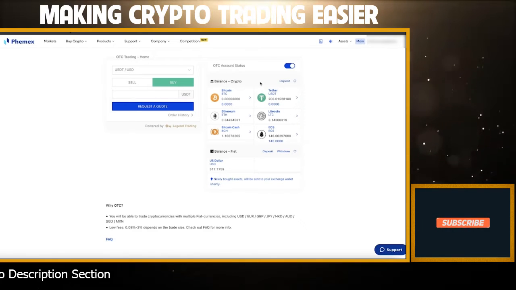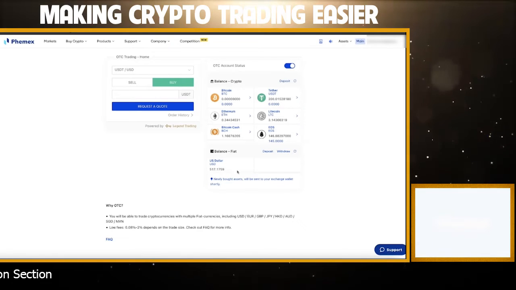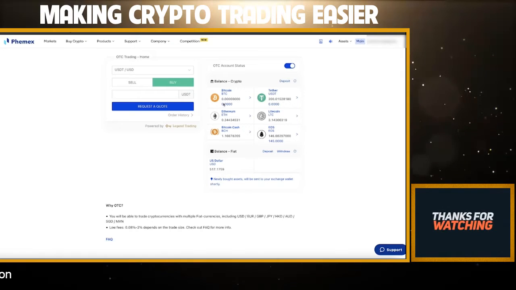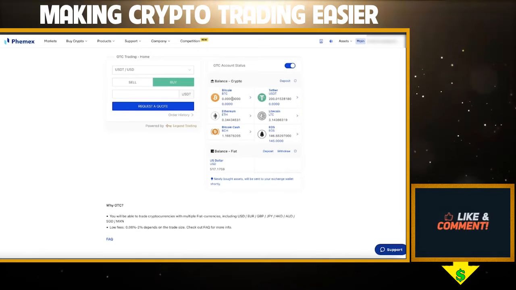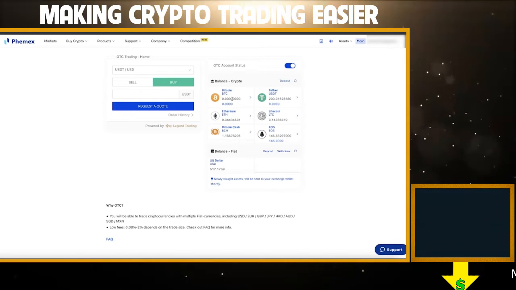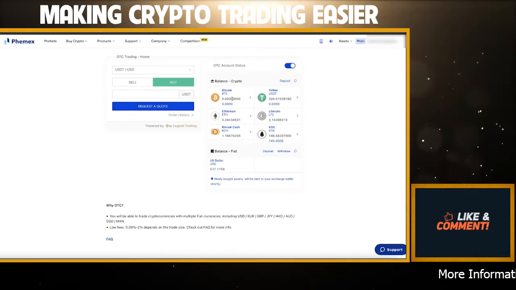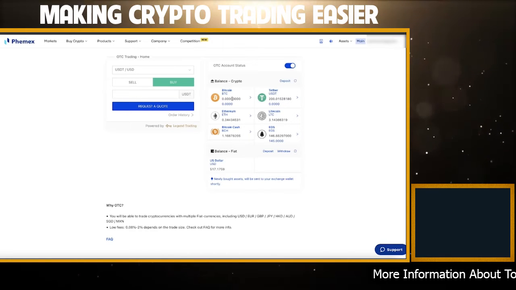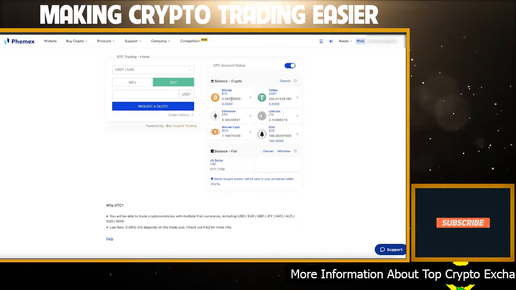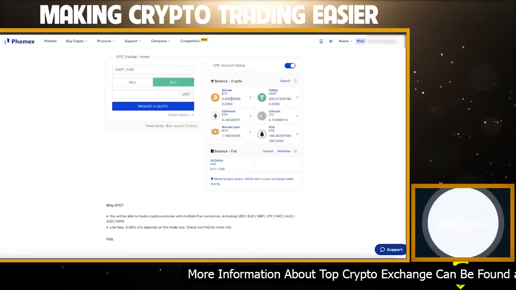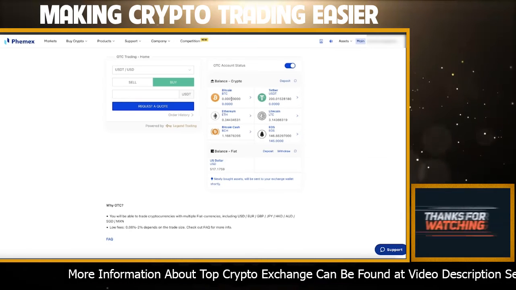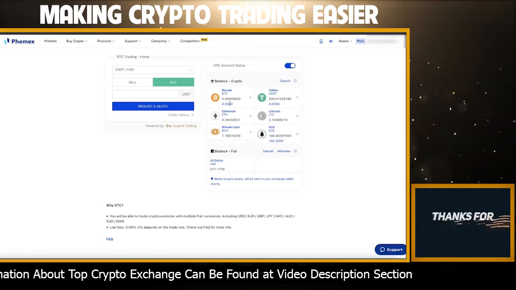Over here, you can see your crypto balance, and down here you can see your US dollar balance. If you look here, you'll see that each crypto has a balance in black and one in blue. So the one in black shows your balance on Phemex, and the blue part shows your balance on Legend. If your balance is currently on Legend, then that means it's being processed, which will usually take 1 working day.